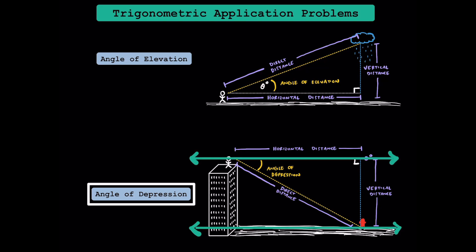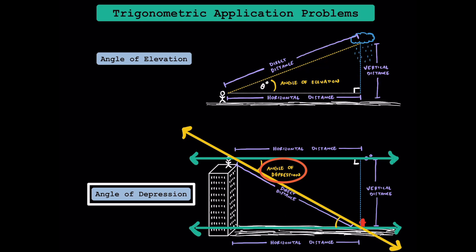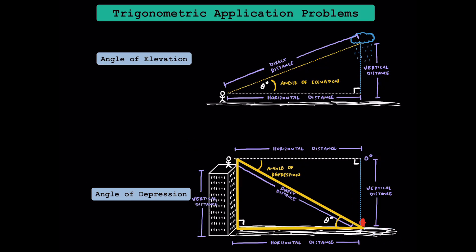The person's original horizontal line of sight and the ground are parallel to each other, and the direct distance represents a transversal. When two lines are parallel and we have a transversal, we can create alternate interior angles. That just means the angle of depression is congruent down here. If that's the case, you can use the horizontal distance down here and the vertical distance as the height of the building. In some problems, you may find this congruent triangle easier to use. Now let's get into five examples and do some math together.